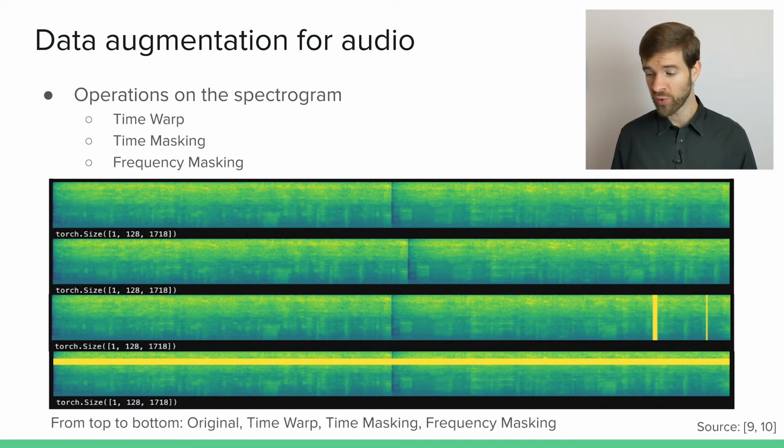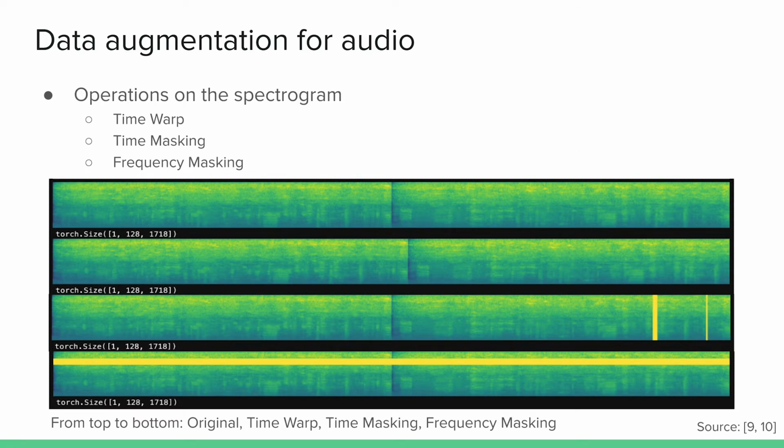You can perform time warping, where you randomly increase the speed or decrease the speed in your input. You can perform time masking, which you can see over here, where we just cut out a small part of our input, like these two parts. Or we can do frequency masking, where we remove an entire frequency spectrum from our input. So one sample just does not have any information, say the frequency range between 10 and 12 kilohertz. Then that would be frequency masking.